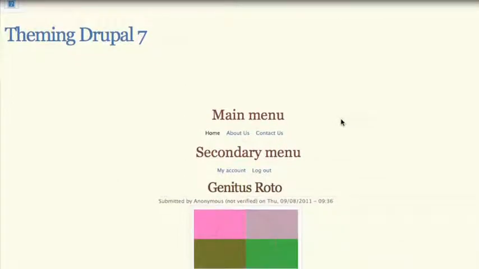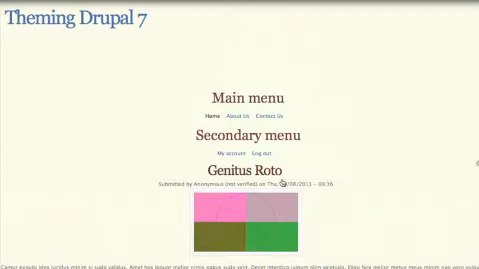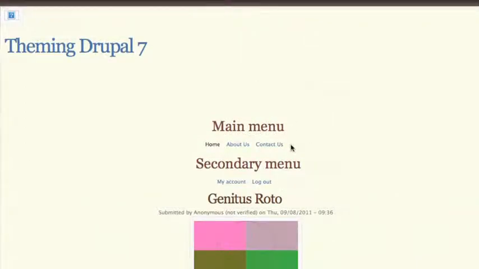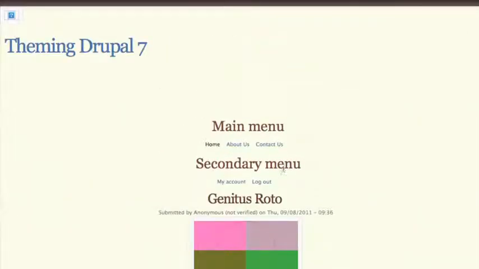Now that we've got our CSS applied to the page and starting to get things to look like our mockup, we need to figure out why all of this content isn't quite showing up right. We've got the colors applied, and links and stuff are starting to look appropriate, but it's not really lining up on the page correctly. What we need to do is start making changes to the HTML so that our HTML output by Drupal matches what is expected by our CSS.